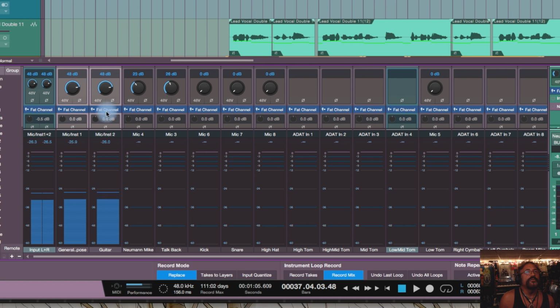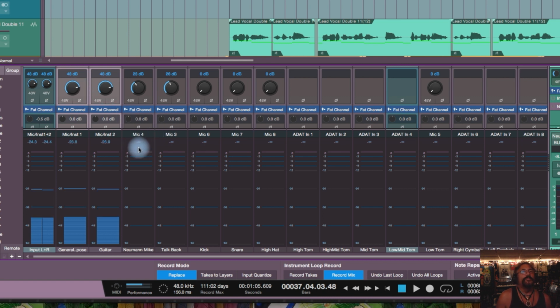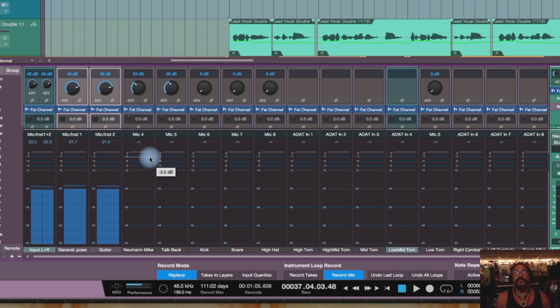Little things really make me happy. But before, I always had to lean down and turn the knob and look back up, and lean down and turn the knob and look back up. It takes time, and you have somebody standing there wanting to sing, getting impatient as you, the engineer, adjust.